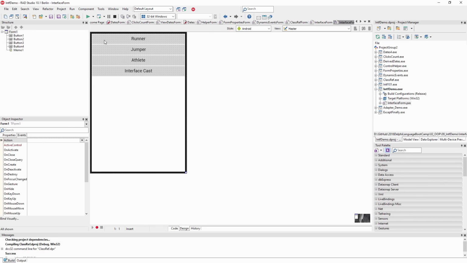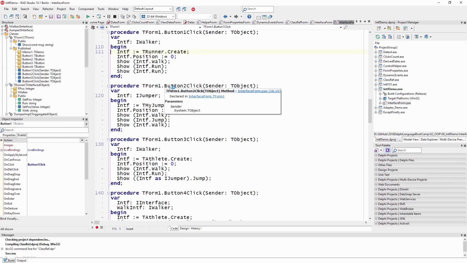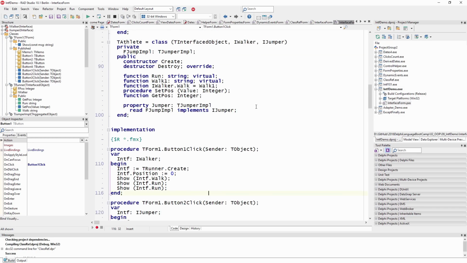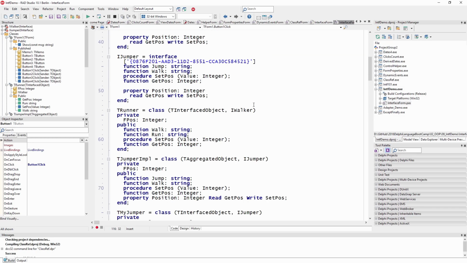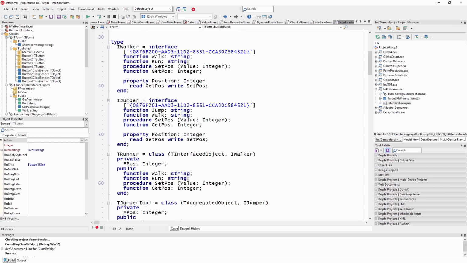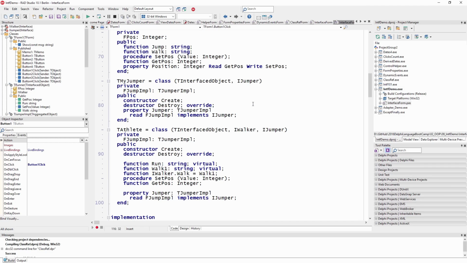Now we can go for more details and more complex demos of interfaces. For example, here I took the same demo and expanded it a bit because we actually have an object implementing multiple interfaces. This athlete implements both IWalker and IJumper.